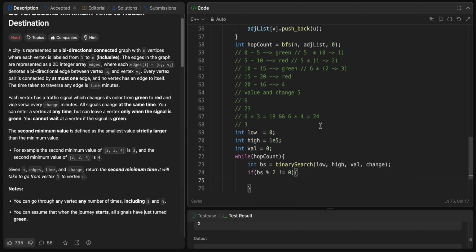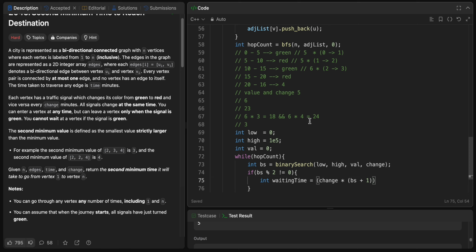If it's an odd multiple, then what would be my waiting time? So if my current time value is, for example, 7, what would my waiting time be? Int waiting time would be, I'll need to multiply change with bs plus 1, right? The example is here only. Change is 5 and I need to multiply it with index plus 1.